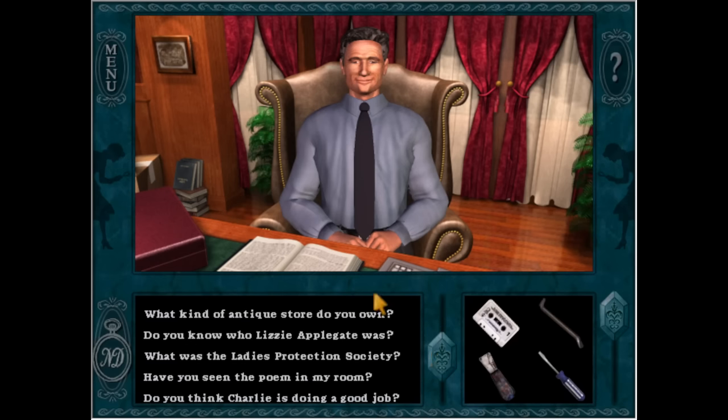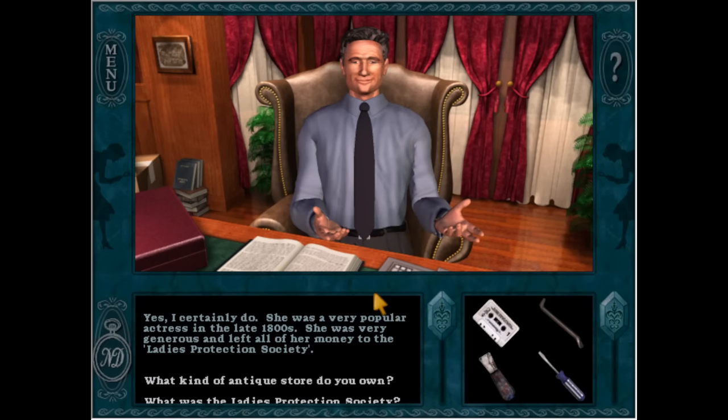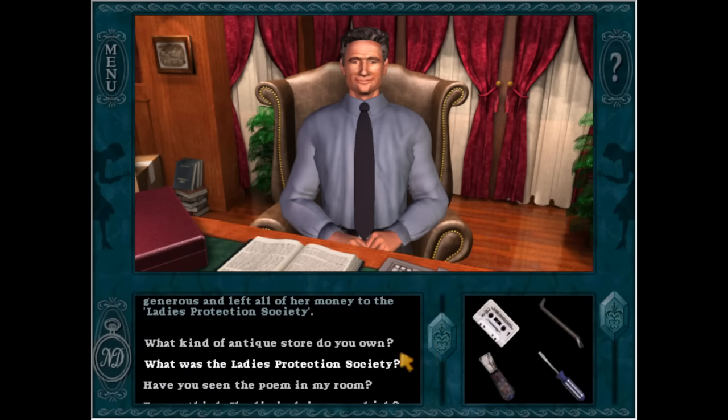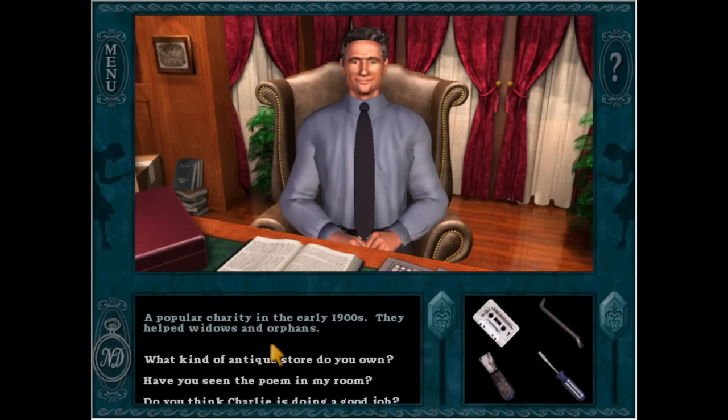Do you know who Lizzie Applegate was? Yes, I certainly do. She was a very popular actress in the late 1800s. She was very generous and left all of her money to the Ladies Protection Society. What was the Ladies Protection Society? A popular charity in the early 1900s. They helped widows and orphans.